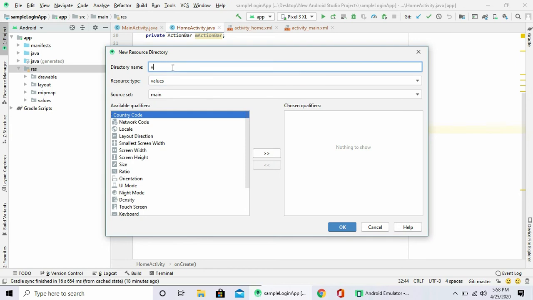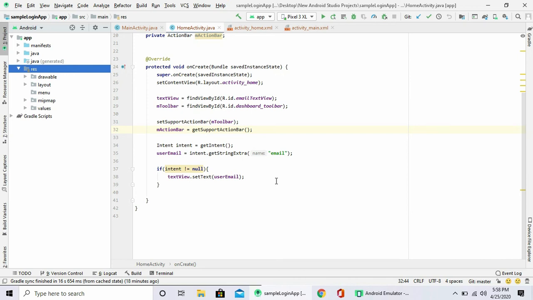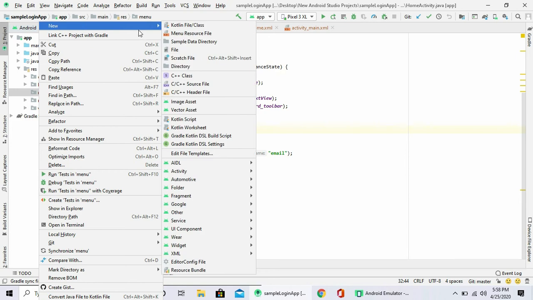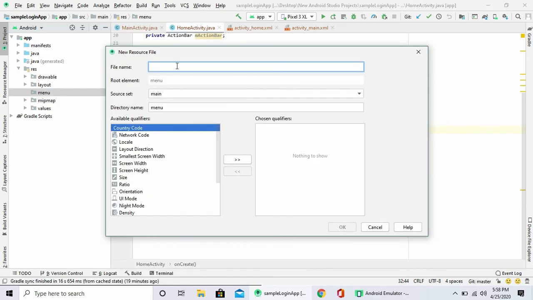And we can call this menu. And click OK. Okay, here it is. Then we can create a new menu resource file. New menu resource file. Then we can call this the dashboard menu.